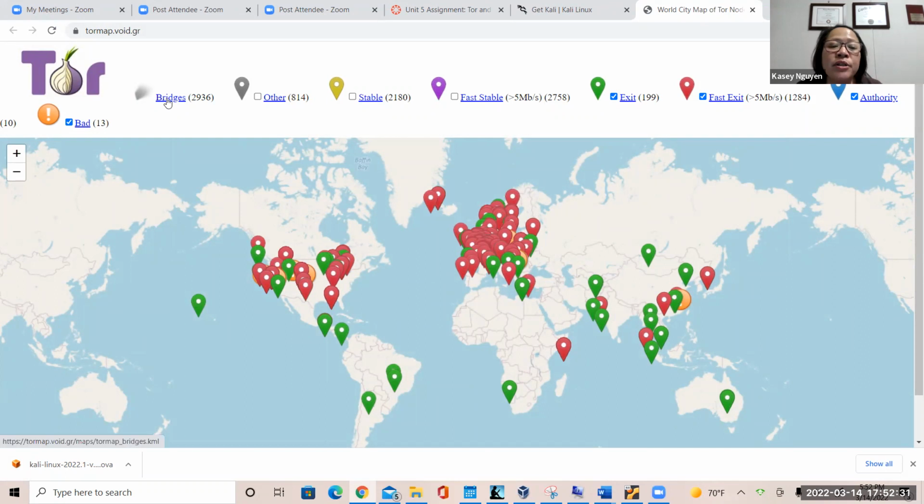Now, if you look at bridges, like we talked about, it gives you the list of the bridges here, and also the exit and so on. Some of these are also identified as bad. If they're active and running, they will be selected in the route. Any questions? For the majority, you would see that will be Europe.